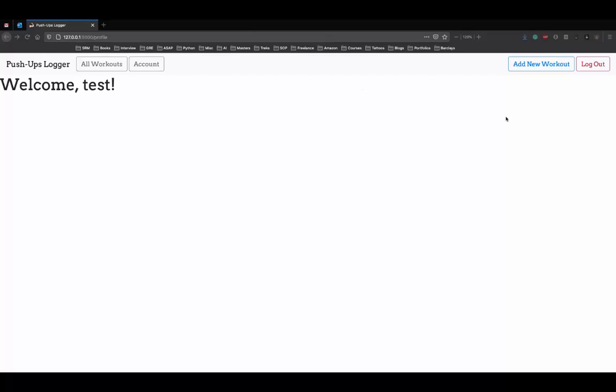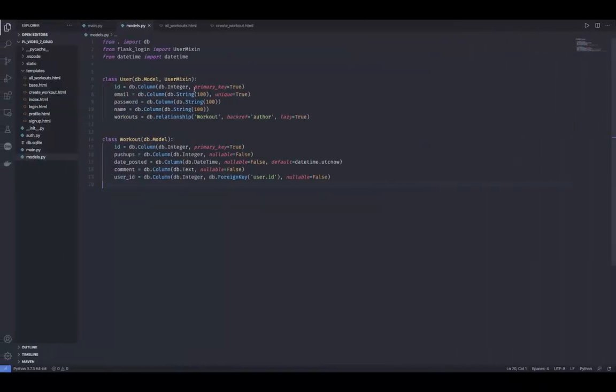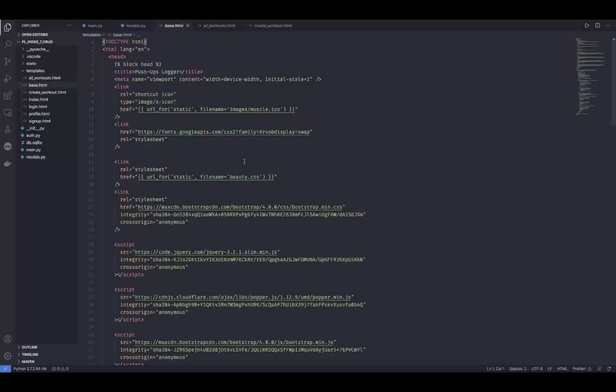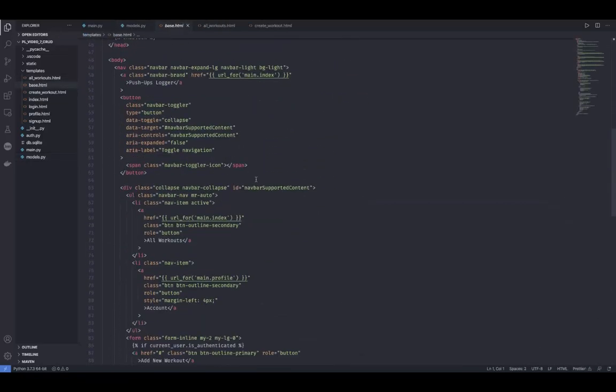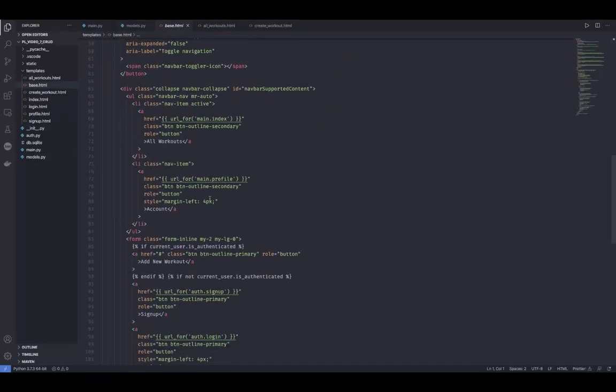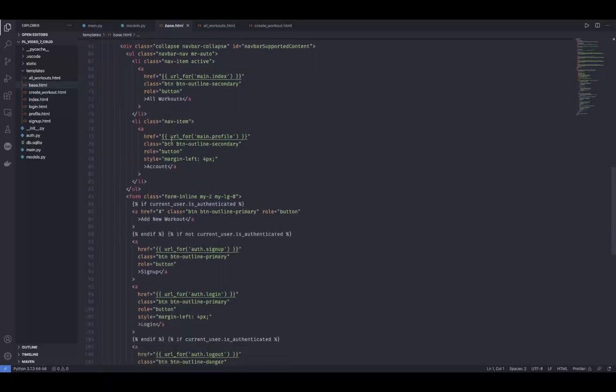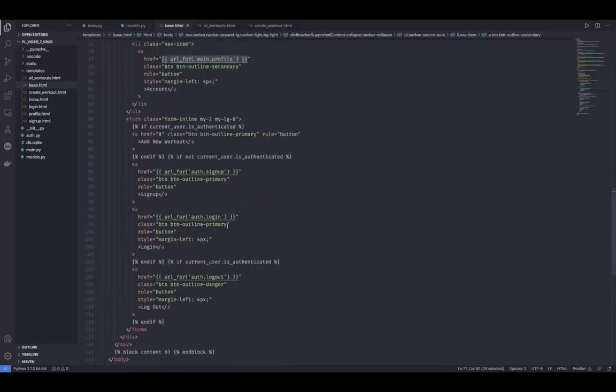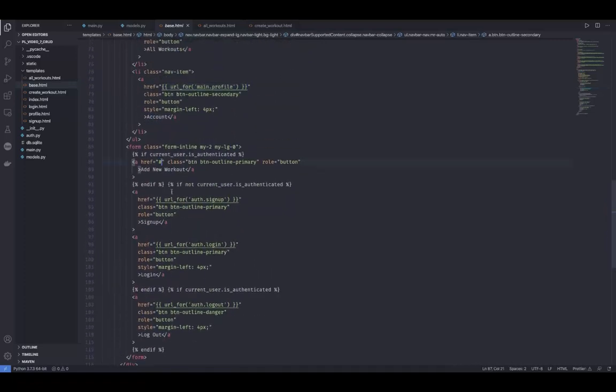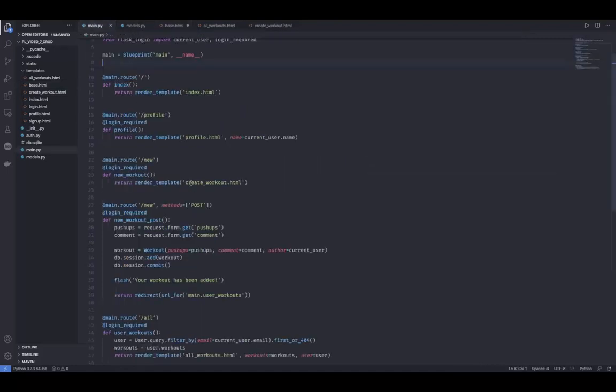Awesome. Now let's go to add new workout. Oh wow, we didn't change that. My bad. So we go to base. This is where we have our base. And so yeah, I knew we were missing something. So we go to this little guy here to add new workout. Instead of profile, what do we need?